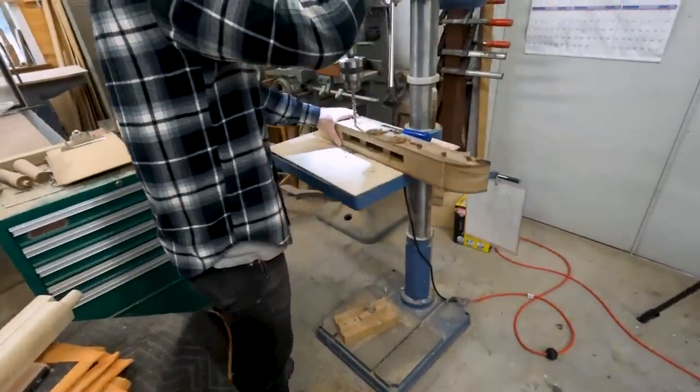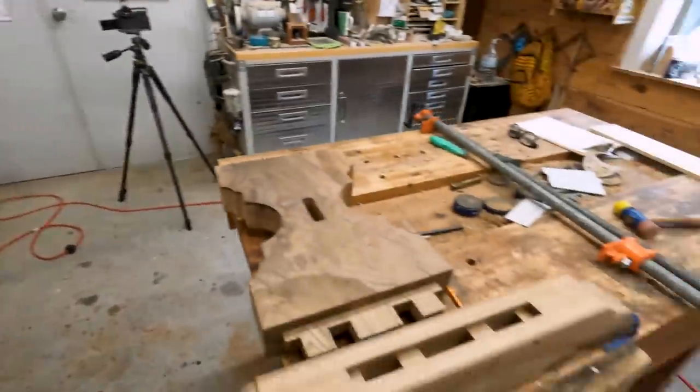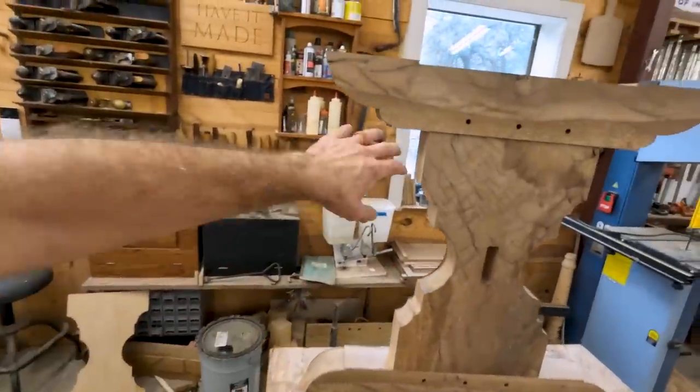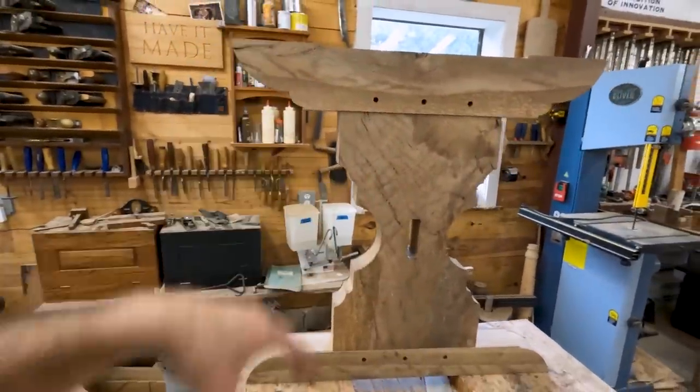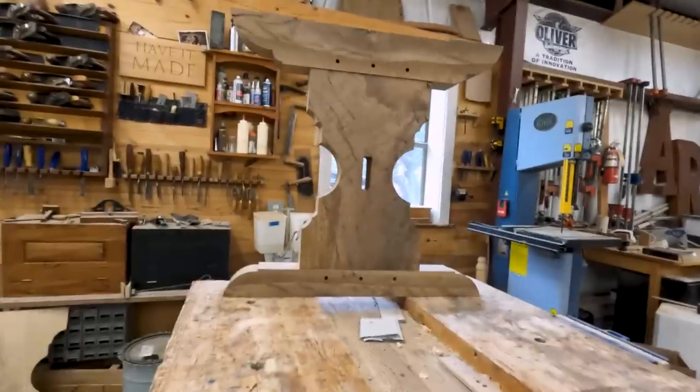He is drilling holes, making a lot of noise. That's all right. This is dry fitted together. He's got this one drilled out. You can see I'm just really pumped. It's upside down, so you're looking at the foot here. Let me just turn it around real quick, since we've got to see it like it's supposed to be.